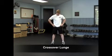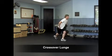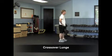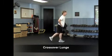So you're going to have to control your body as you're moving your foot back and diagonally. Control the front knee as well. Limit that motion. And then push through the front heel to drive back up.